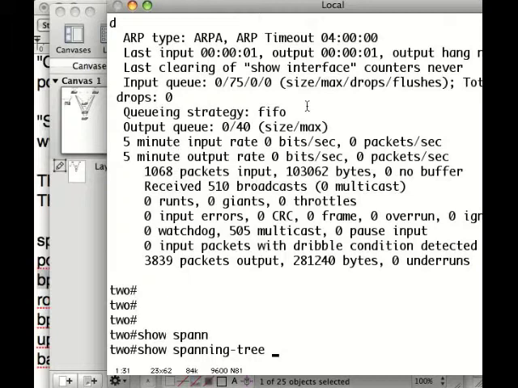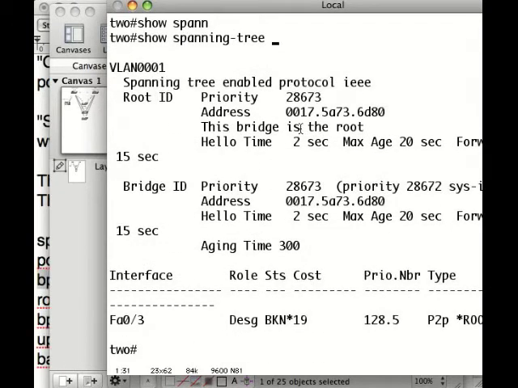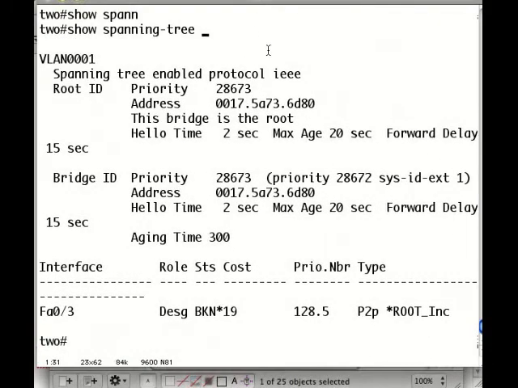I was expecting to find the port physically error disabled. Okay, so I see what's happening here. For VLAN 1, FastEthernet 0/3 is type root inconsistent. And so basically I've disabled FastEthernet 0/3, but only for VLAN 1.